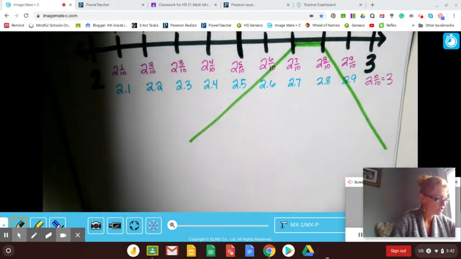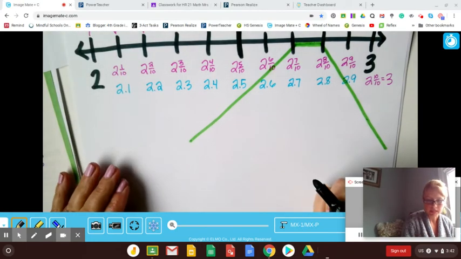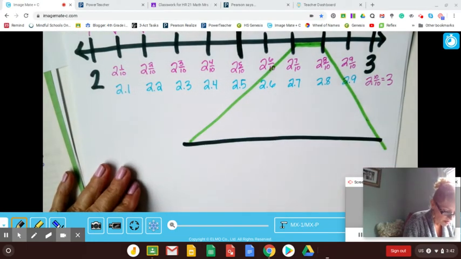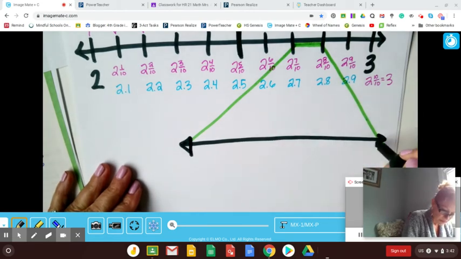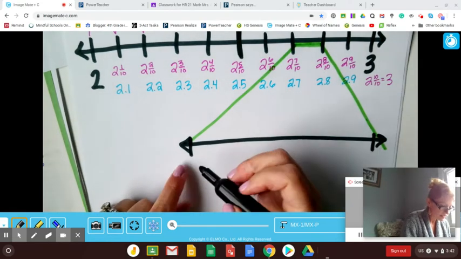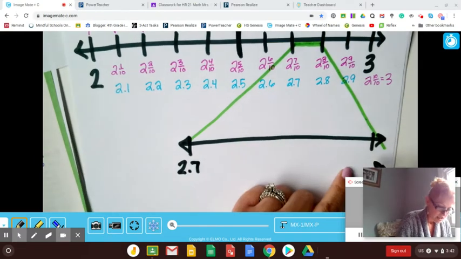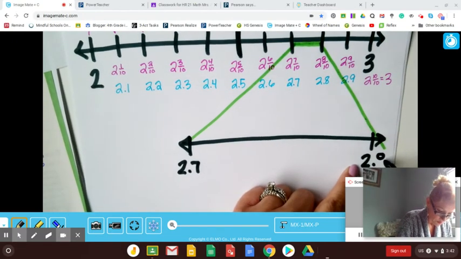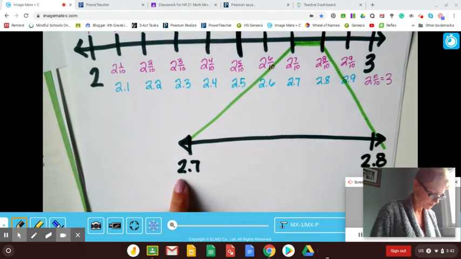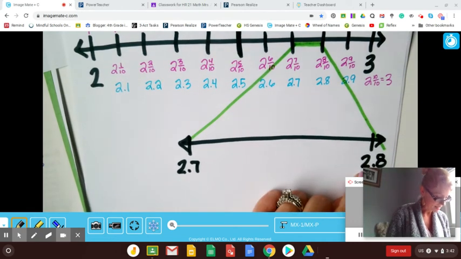And now I'm going to draw a new number line. So here I go. I'm going to draw another number line, put some arrows at the end, and now my beginning and ending points are going to be that 2.7 and 2.8, or 2 7/10 and 2 8/10.